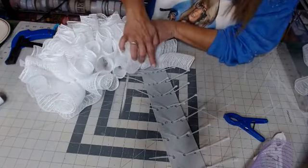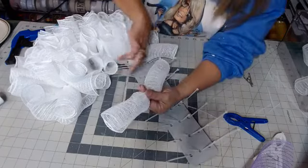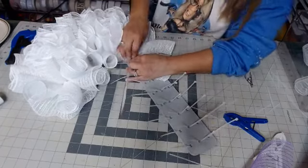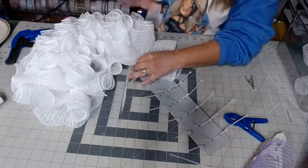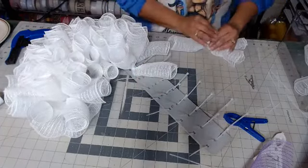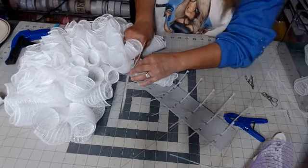All right, so we got 1, 2, 2 and a half more rows. And then we're going to start with our pinks and purples. I couldn't decide what color I wanted to use. I had like a multicolored mesh that was all pastel. And then I was like, well, maybe I just want to do the pinks and the purples. So that's what I ended up choosing.